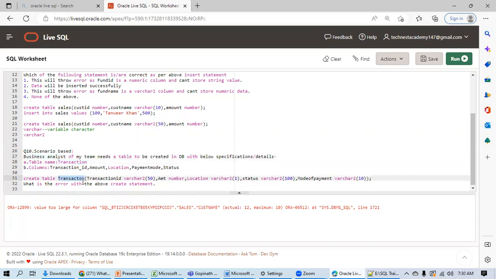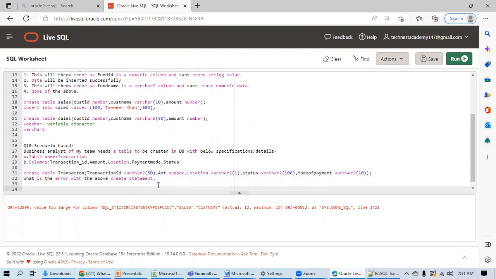Now suppose I told the business analyst that yes, I have created this table. Suppose the business analyst is Ankit. I told Ankit, Ankit, by mistake I forgot the I here. So Ankit knows this, correct? So he will not have a problem. But others, if they want to see the data, what will they do? They will write this query, no?